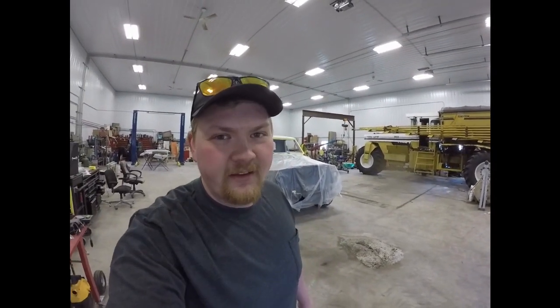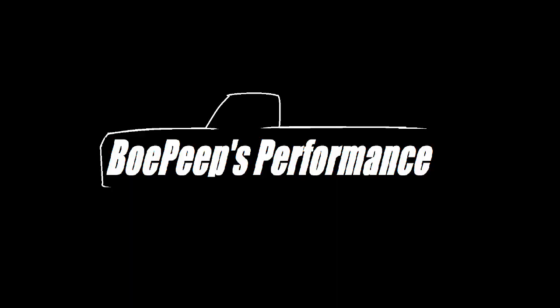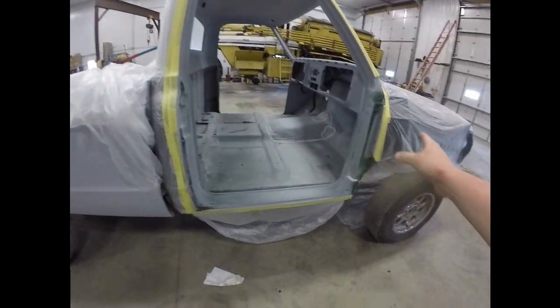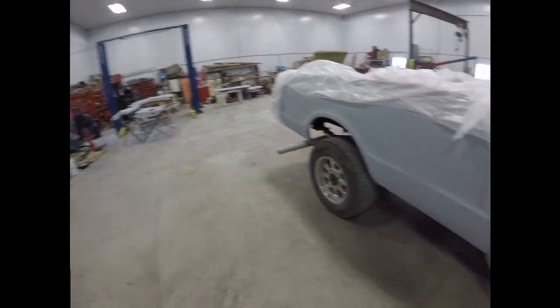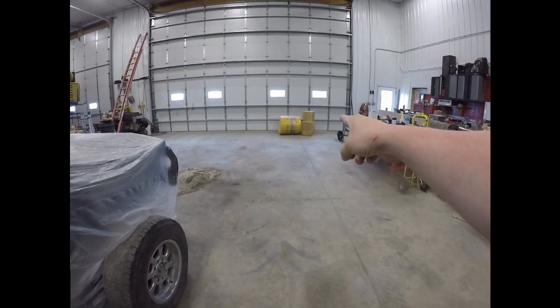Well, today's a big day. As you can see, we got this thing all taped off, getting it ready for paint. Plan is to spray the interior and the door jamb areas, as well as the insides of the doors, and test out the new toy, my inflatable paint booth.